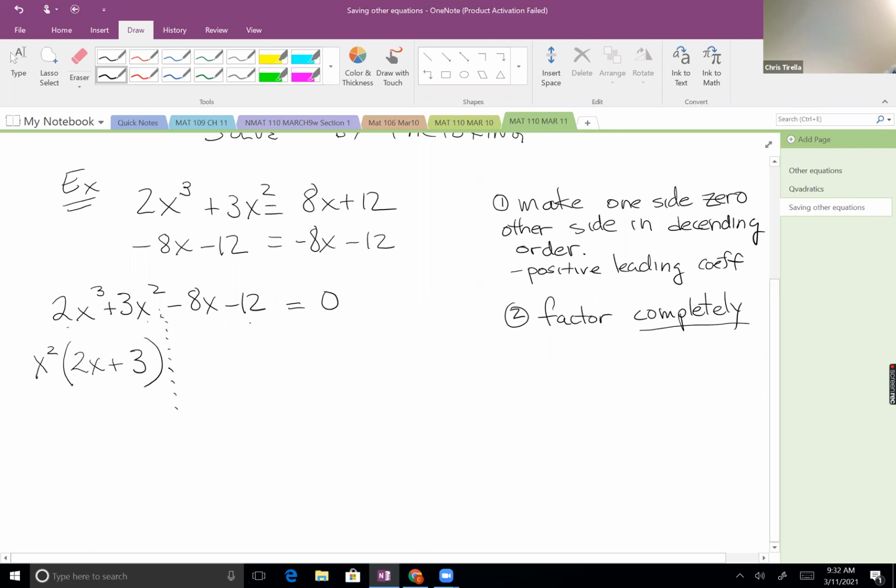And then remember, then we looked at the back side. What do those 2 terms have in common? I think they're both negative. And what's the largest number that goes into both 8 and 12? 4. And when I divide that by -4, aren't I left with 2x plus 3? And you remember with this factoring by grouping, I'm keeping my fingers and toes.